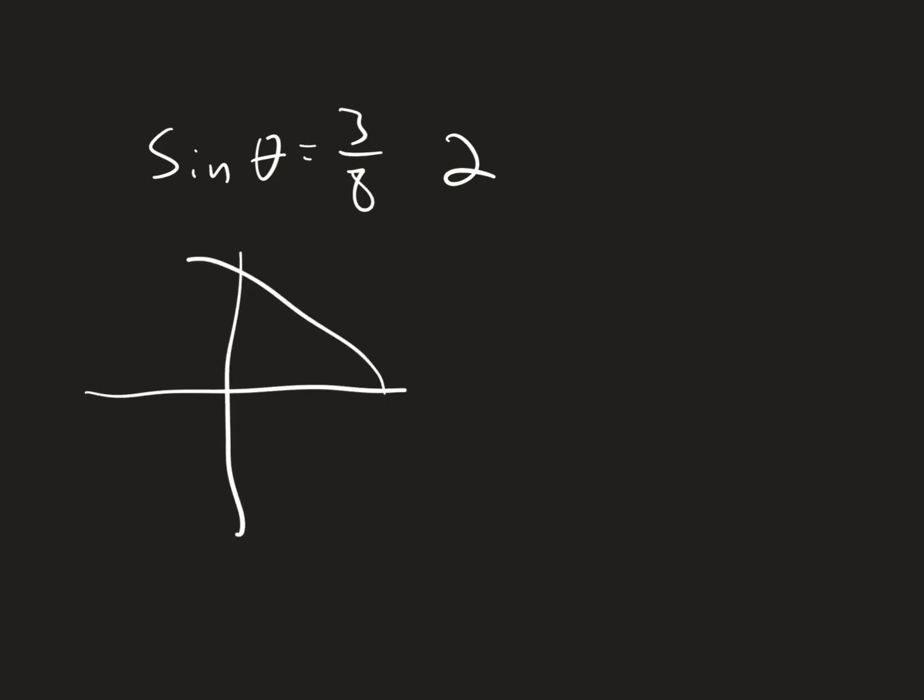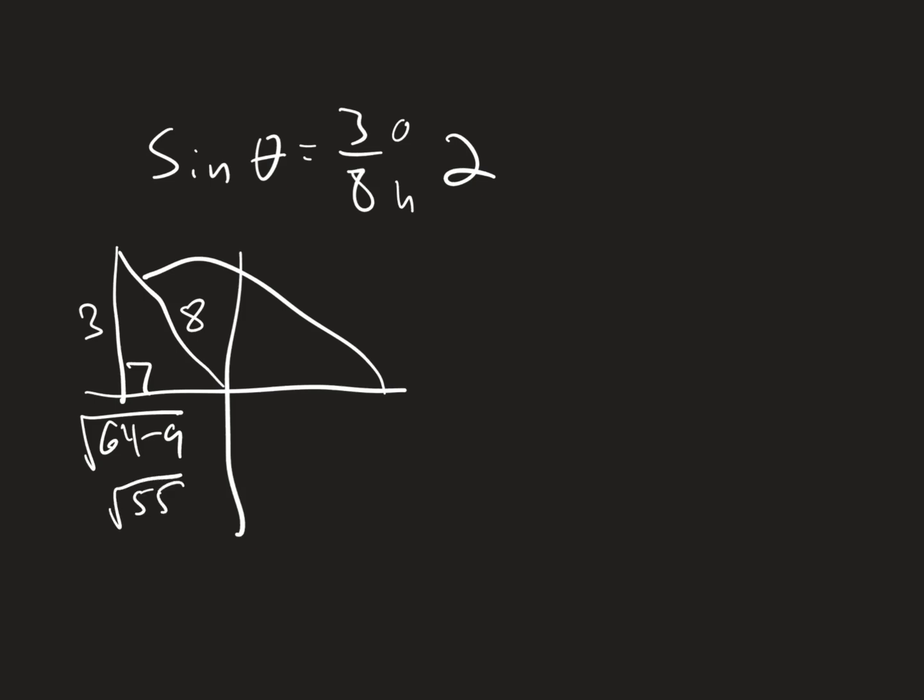So number 7 tells me the sine of the angle equals 3 over 8, and that it's in quadrant 2. I know in quadrant 2 sine is positive. So there's my reference triangle. This is opposite over hypotenuse, so 3 over 8. Then we're going to use the Pythagorean theorem. So that's going to be 64 minus 9, because it's a squared plus b squared equals c squared, and then you solve it, right? 64 minus 9 is 55, and root 55 doesn't simplify.